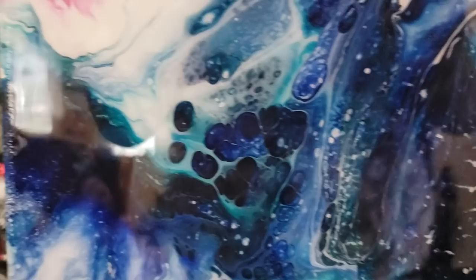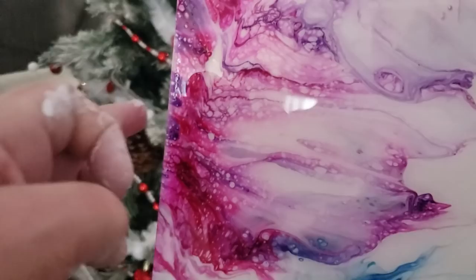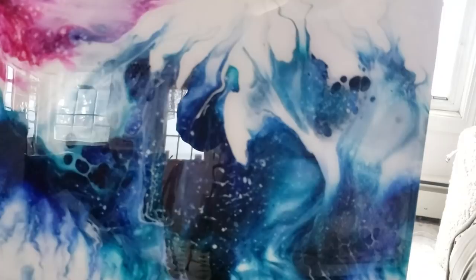So, there you have it. I'll put one more top coat on her. Oh, I wanted to show you. Okay. I don't know if you could see it. Probably not. See, the edges on a canvas when you resin will always have a little tiny bit showing through. Now, believe it or not, a lot of people will mail it out like that. I will not. I will put another coat on this. But either way, she's flawless. Other than that last coat I'll put on, and beautiful.